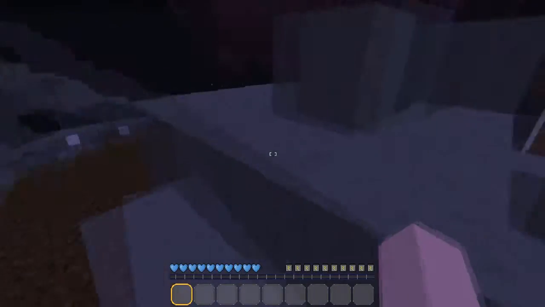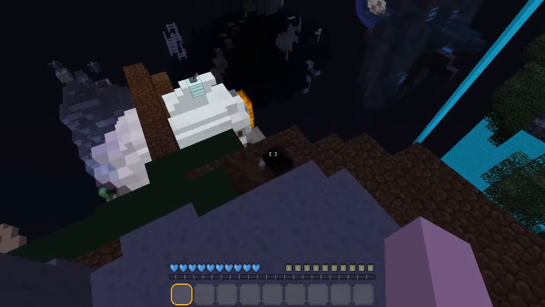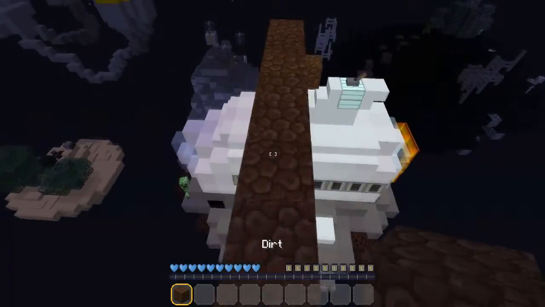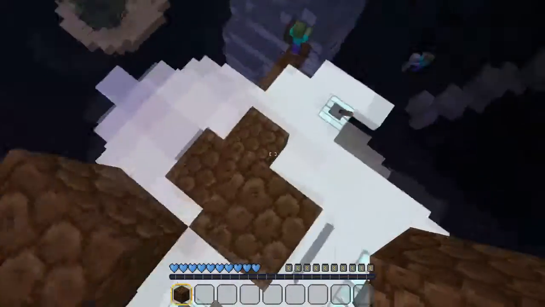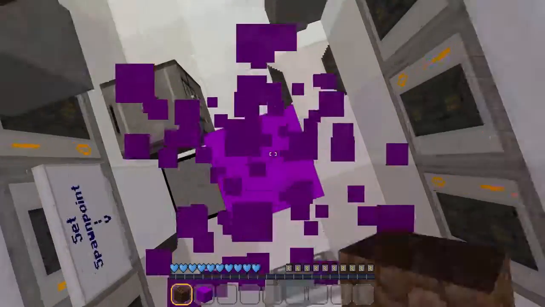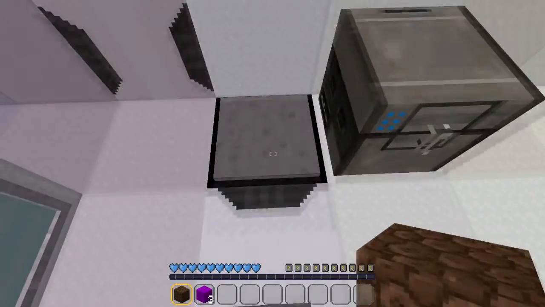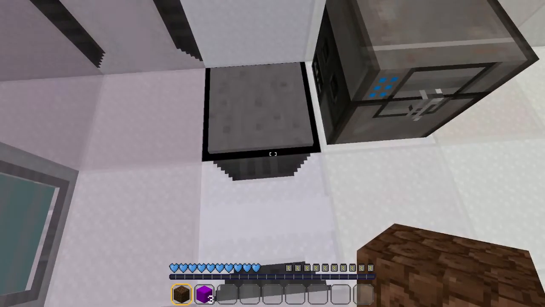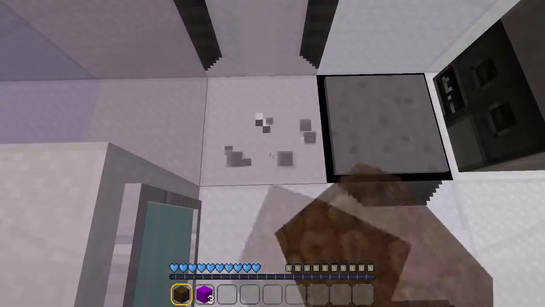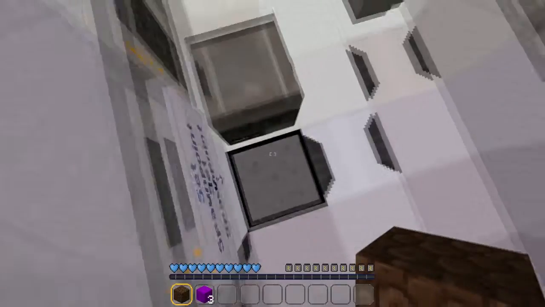So I hope you didn't use that wood. About that. Yeah, no, I didn't. Okay. Don't worry, though, I still have the purple wool. Yes. Why doesn't this work? Oh, that's a great block.